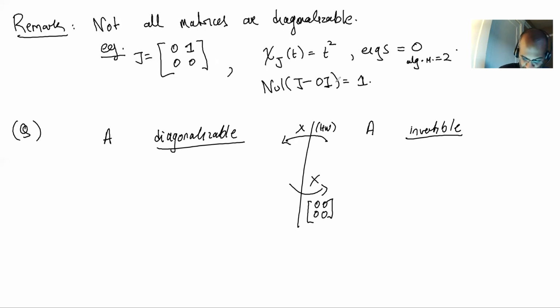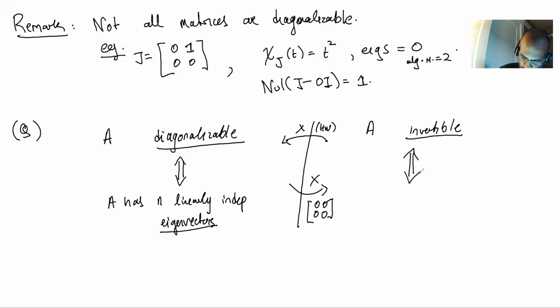So there's actually no relation between these concepts, which I want to emphasize since there are so many relations in this course. And the way to understand why is diagonalizability is related to eigenvectors, right? A is diagonalizable if and only if A has n linearly independent eigenvectors, that's the theorem. Invertibility has nothing to do with the eigenvectors. It has to do with the eigenvalues. Now, can you tell me what invertibility means in terms of eigenvalues?